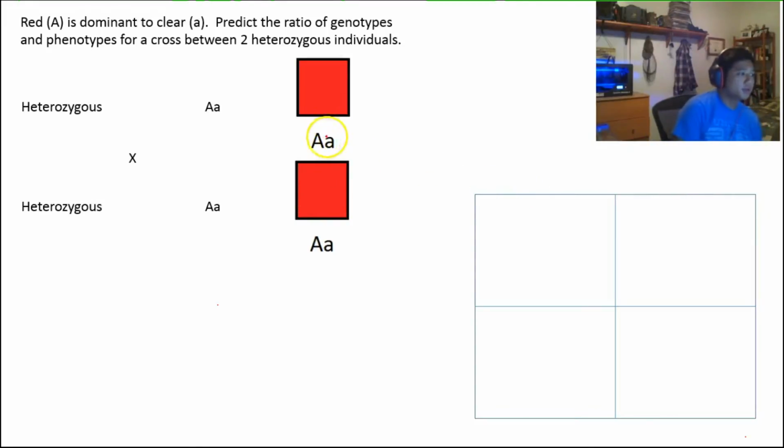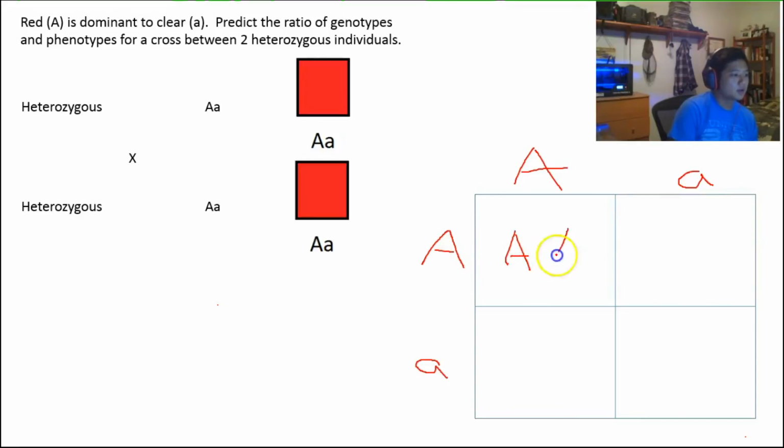What we're going to do is put the genotype of one parent at the top, so big A, little a, and this is called a Punnett square, which we're going to use to do this problem. And we're going to put the genotype of the second parent on this side here. And then these go down and these genotypes go across. So this allele goes down, so big A, and this one comes across, big A. And I'm going to do that for all four squares.